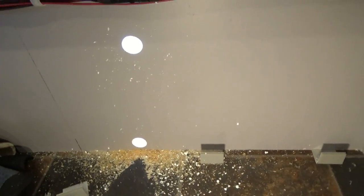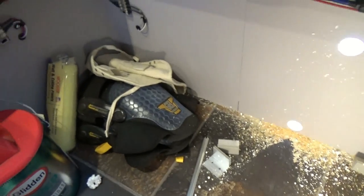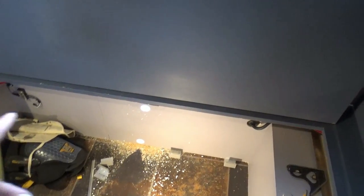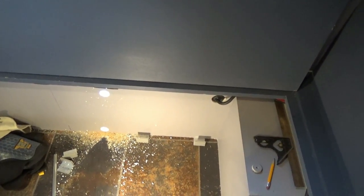Our holes are in, and I think before I start that next task, I need to do some cleanup, so I got some room to work around. So I'm going to grab the vacuum, make sure my area is clean, put the tank in place, go ahead and secure it, and then we'll install our fittings.